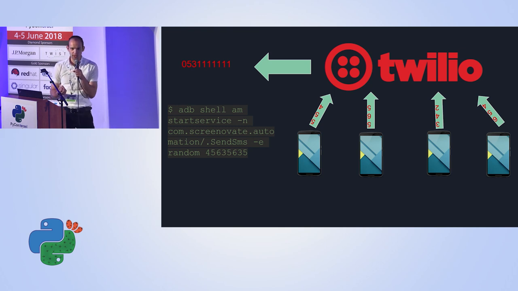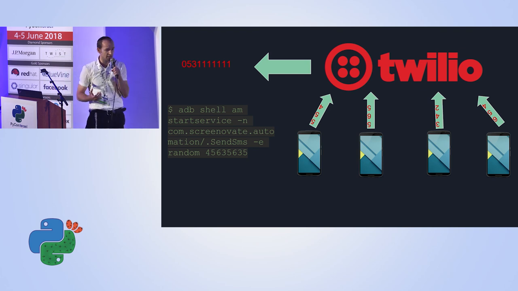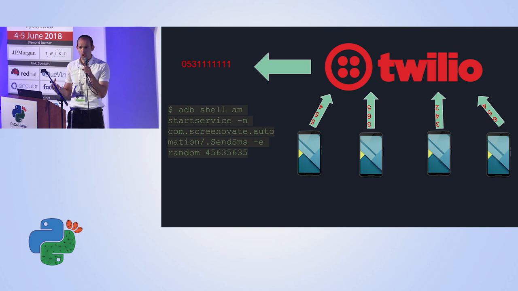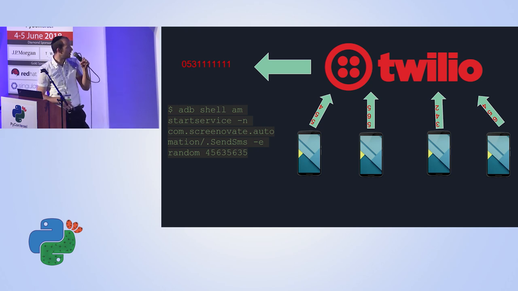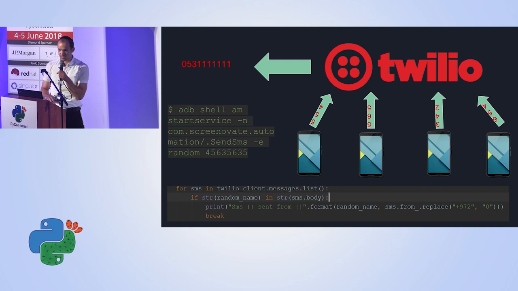So we needed an abstraction where, in one command, you can send an SMS or fire up a call or something like this. So we developed an Android automation utils application that you can call over ADB, and it does some actions that we need. So we call it over ADB, we tell it to send an SMS with a random number, and then we do it in parallel for four devices, and each device has a random number, and then we ask the API, who is the phone that sent you this random number? In that way, we can get the phone numbers of many devices, of 10 devices, in something like 2 seconds, instead of calling each one with different solutions.